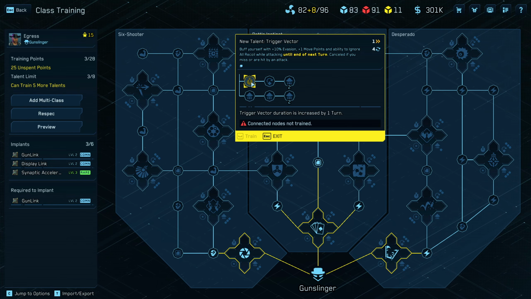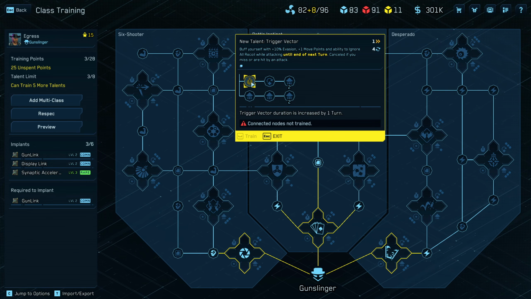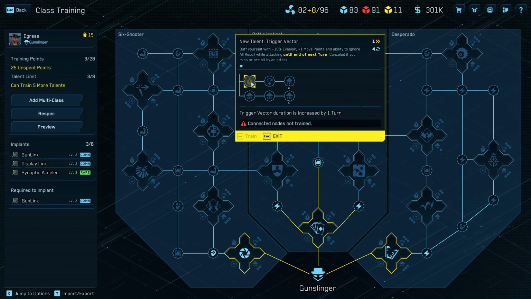Now, the nice thing is you spend 1 more point, and it's like, well, cool. I turned it into an action point printer, and I now get to ignore recoil for twice as long. If you take Trigger Vector, take +1 turn. It's a no-brainer. Just do it. It's pretty obviously correct. Down here, you could say, well, now that I've got a 2-turn Trigger Vector, probably drop the cooldown. Drop the cooldown. There you go. You can use it 30% more often, which is pretty useful to print movement points and also print accuracy.